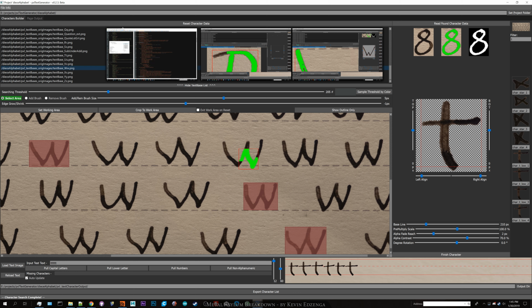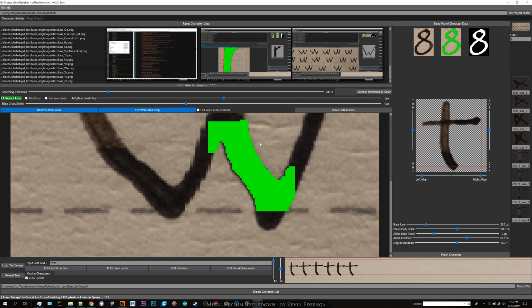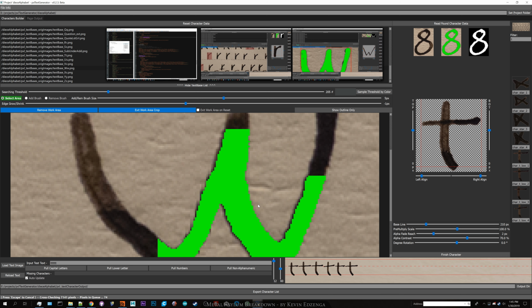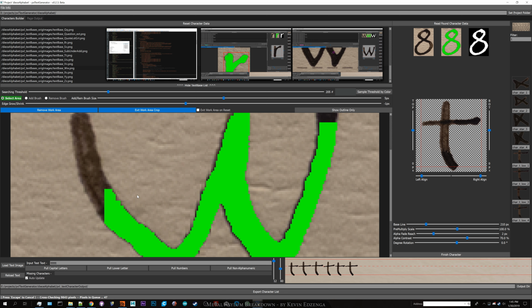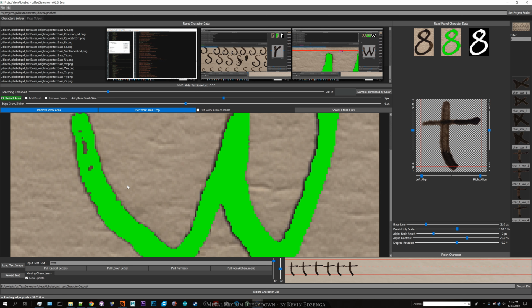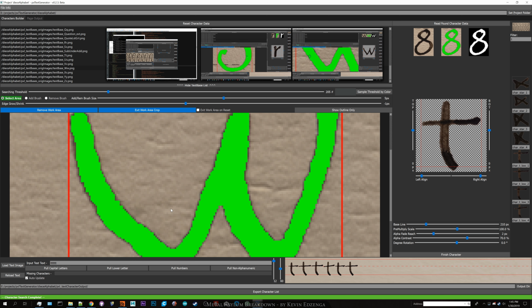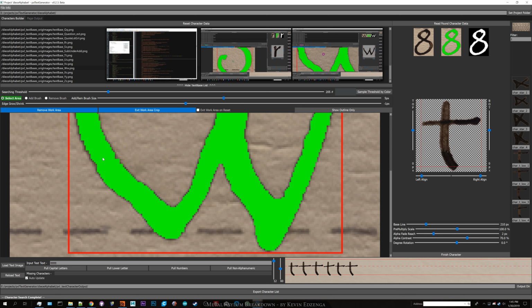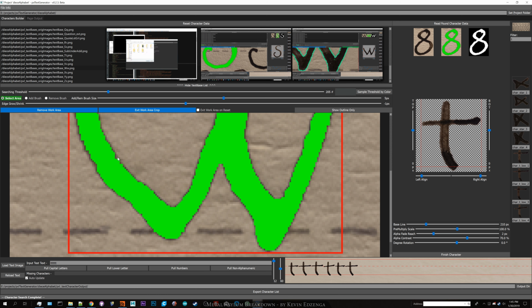So I set up a system to make it a lot easier, where I can set a little working area. I can grab a character, and it runs much, much faster. So I can get in there and see all of the updates on the fly and have it grab the character for me. Now, you might notice there are some issues where this is very chunky, and you would see that when you grab it.